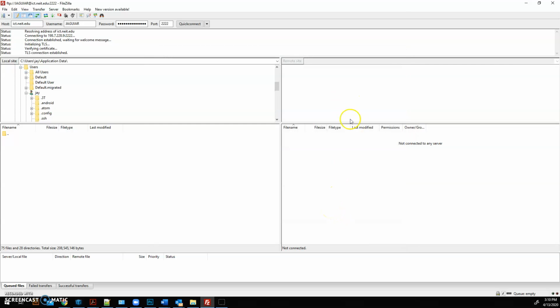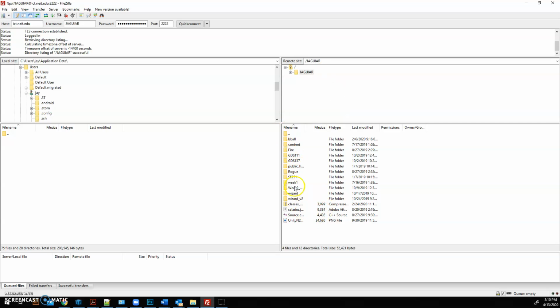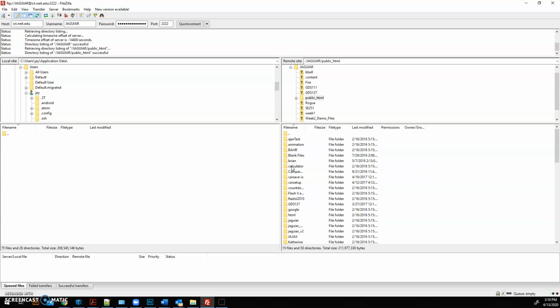And if it works, you'll see things pop up on the right hand side. So hopefully this works for me right now. There we go. So I have a lot of stuff in here. You might have stuff from previous courses, or you might just have this public HTML folder. I believe it's configured so that no matter what is in here, it will be able to be accessed online, but I usually put stuff in my public HTML server.